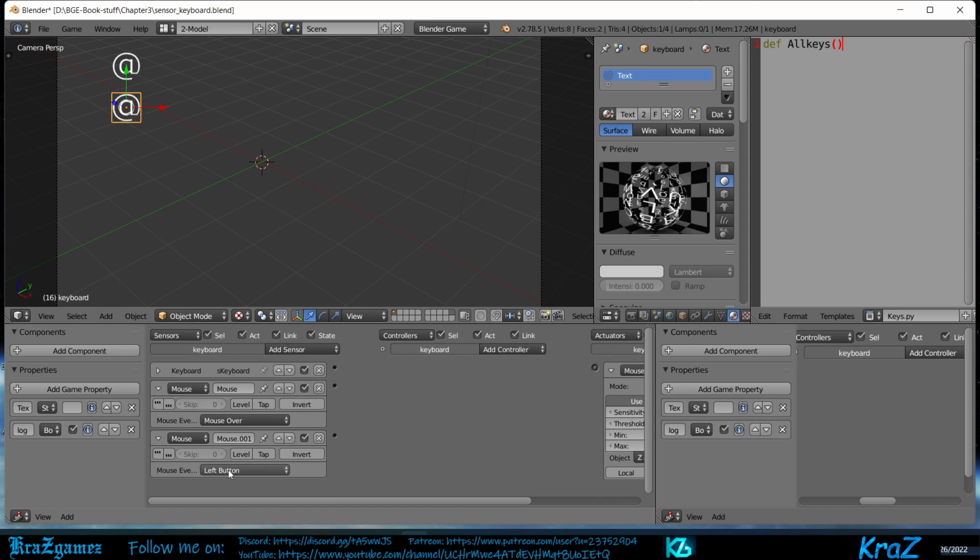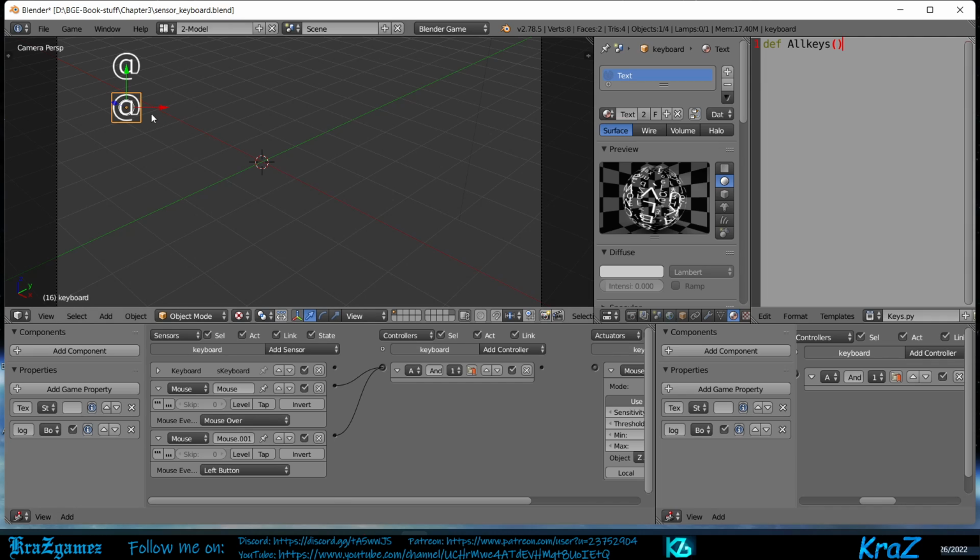And by default, it usually sets it by left, and then you would link these to an AND controller, and then that would actually do something whenever you would come across this, and then you would click on it. When you click on it, then it would do something, okay? So that's what these two do.